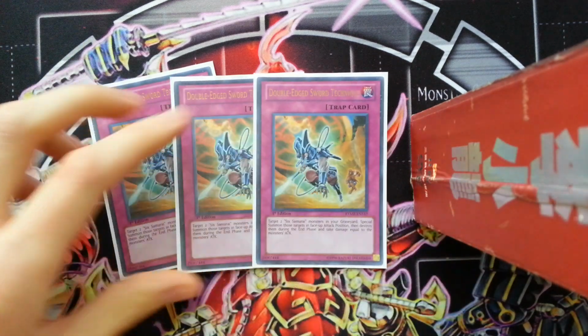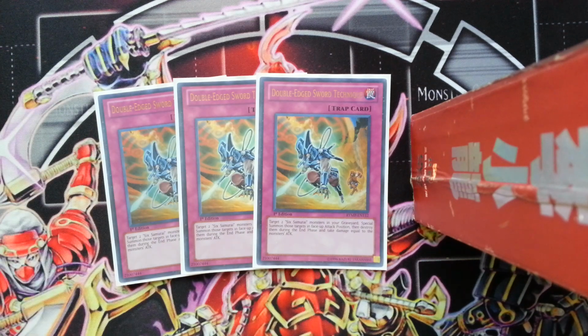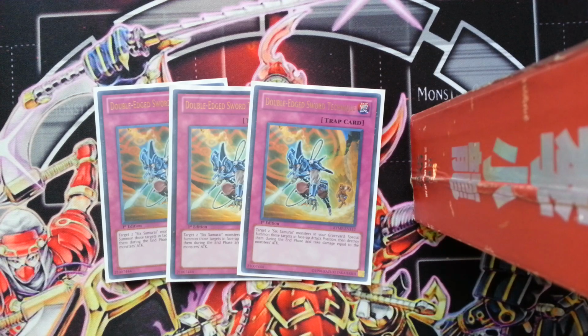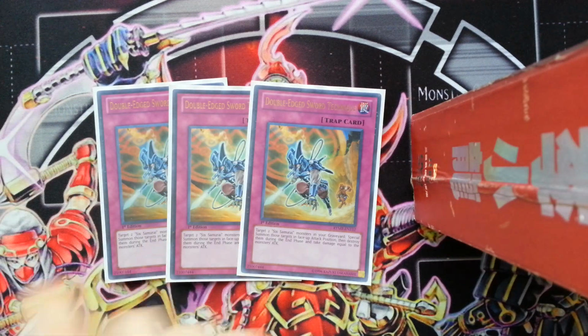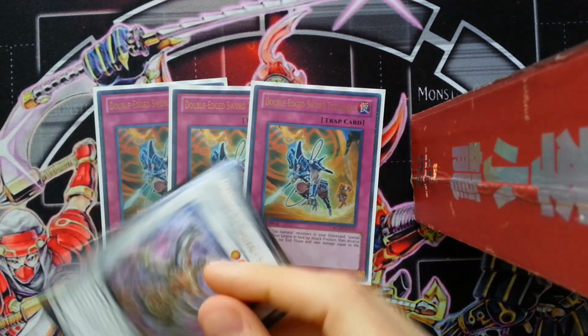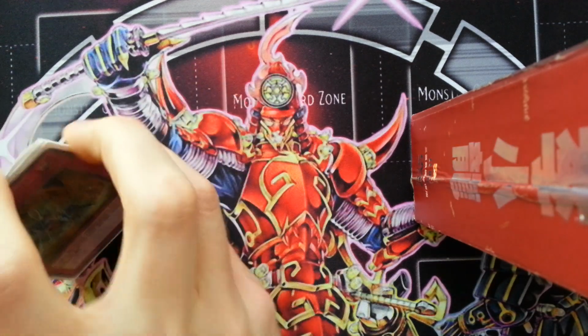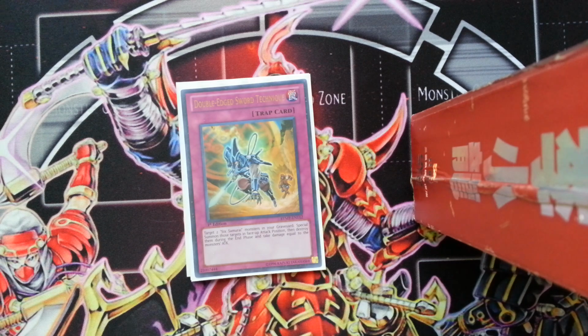This is also good just for recursion. Once again, Shien's back at 2, so if we want to get that Shien back, you can bring it back, and then if you have another Samurai to summon from your hand that turn, the Shien will survive because of his effect. So that's really important. Little things like that, people forget about, are really crucial.